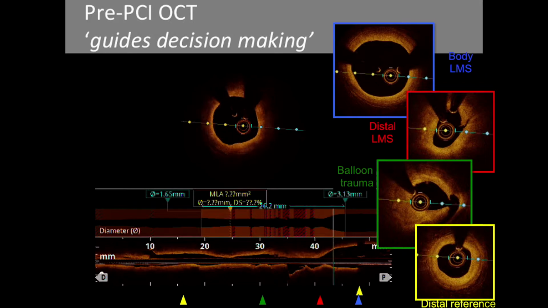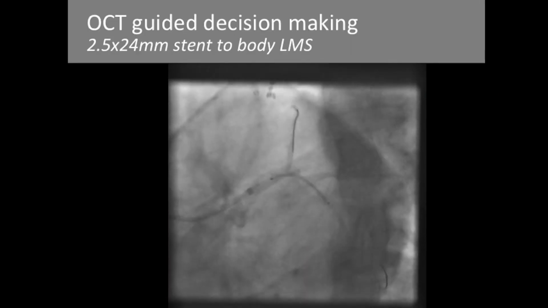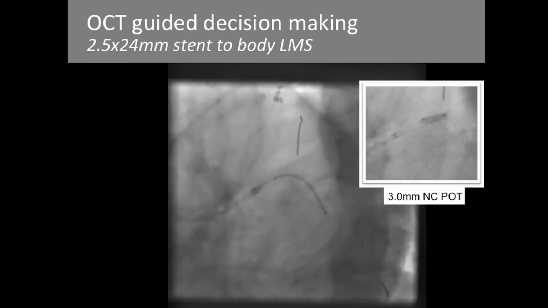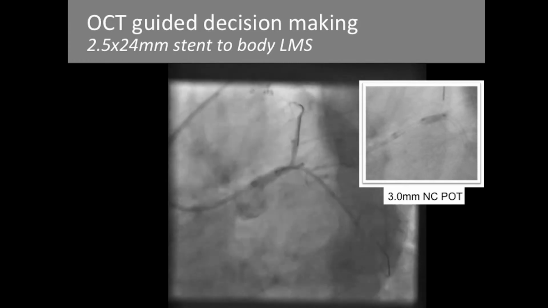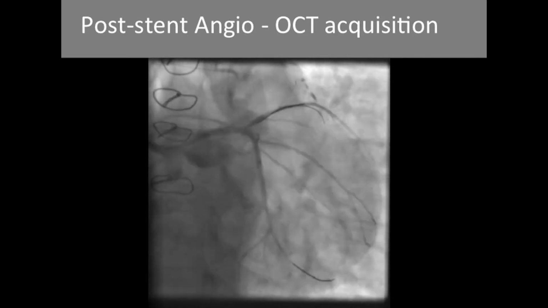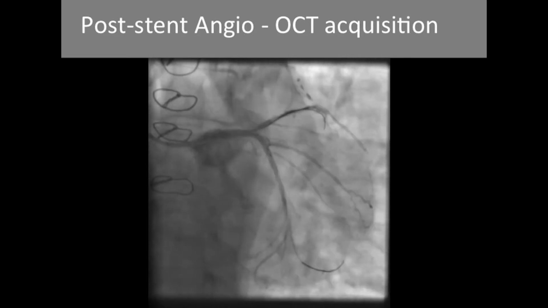And again, using the minimal lumen area profiling software, we're able to select an appropriate stent length and size. So actually I elected to take a 2.5 stent, slightly oversized to the distal reference and clearly massively undersized for the proximal, and land it fairly short, and you may be critical of the fact that that's rather short for the purpose of a POT. As we see subsequently, we actually POT into the circumflex ostium.